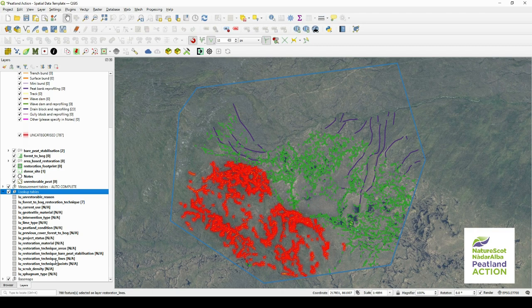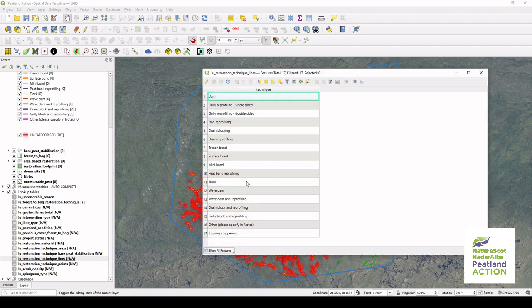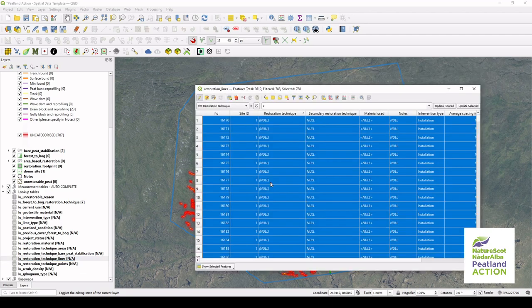Expand the lookup tables group and navigate to the appropriate layer. Open the attribute table and find the technique you want, then right-click on the value and copy the cell content. You can then use this copied cell content to make sure that the updates you're carrying out in the other spatial table layers are aligned with the restricted values as per the template. It's worth noting that all of the restricted values are case sensitive, and any changes to things like grammar or gaps in between the values would cause data issues further down the line.